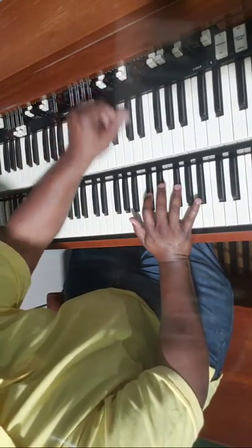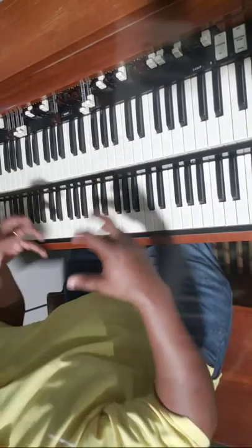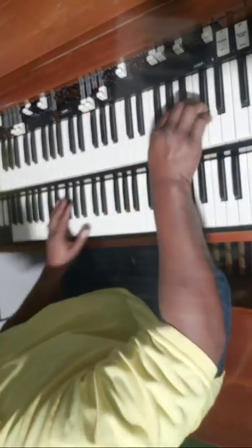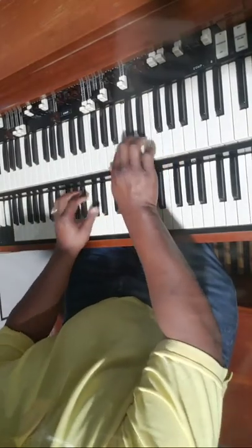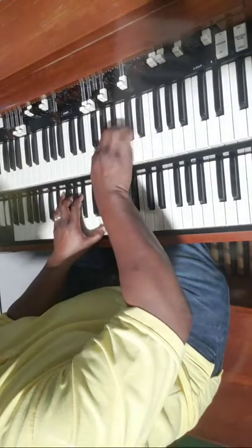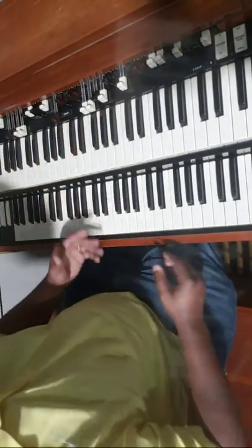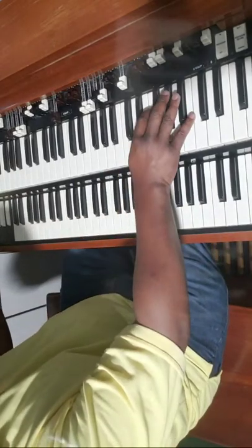So if I was playing a solo, we can take the same song. What I'll do is I'll chord with my left hand and solo with my right. I call it a jazzy kind of sound. So maybe something like this. Maybe use a sound like that if I wanted to be jazzy. If I was playing a different kind of song, I think that would be a little bit more appropriate.